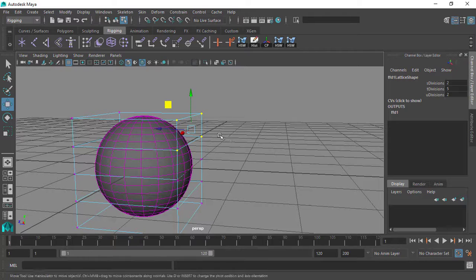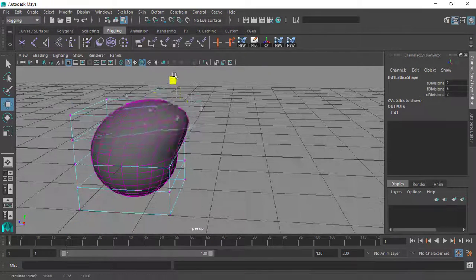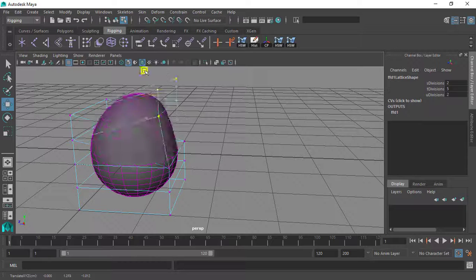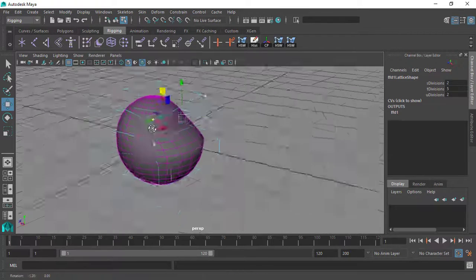So using just the specific amount of vertices that we want, we can deform our mesh much more easily and much more organically. You can see here we are getting some nice and smoother results, which is looking kind of cool.